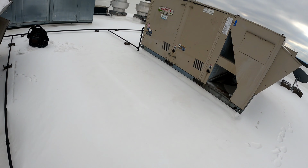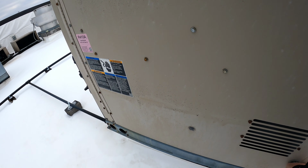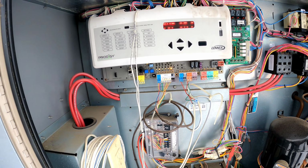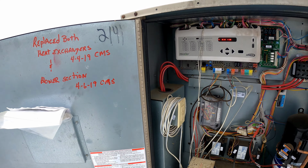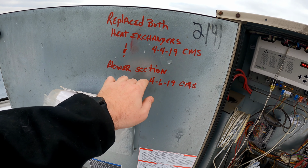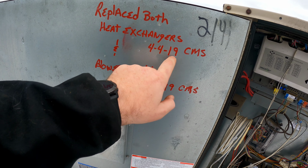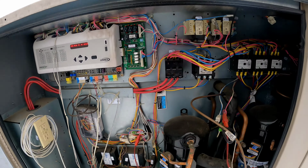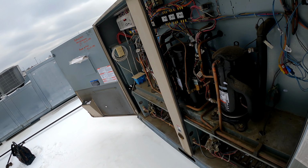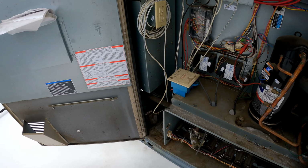All right. So we got this one. Alright, replace both heat exchangers on 419. I love it when we come up with stuff like this. That heat exchanger was replaced back in 2019. So, for lucky, maybe they just forgot to turn the gas valves on. Anybody who does HVAC knows that sometimes we're not that lucky.